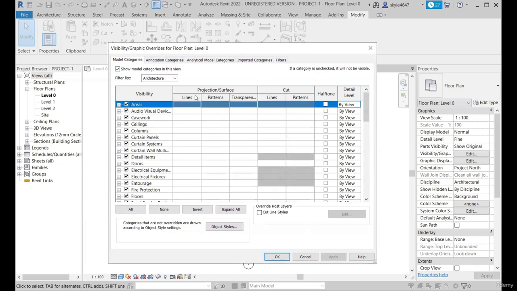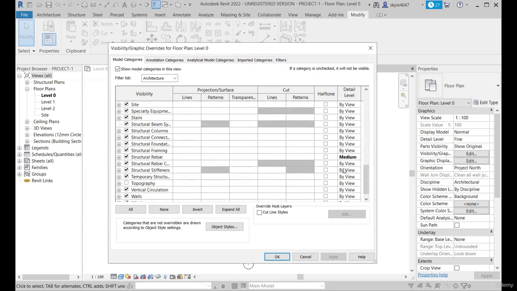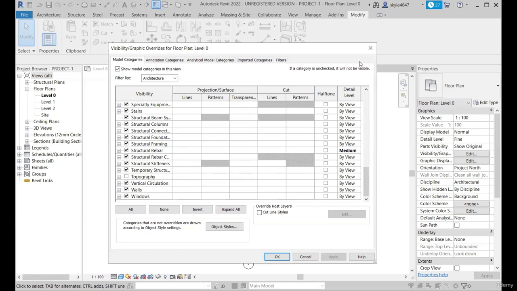Here is the projection surface, the appearance of the surface in terms of lines, patterns, and transparency, if any. And this is the cut part, which defines how lines and patterns are represented whenever that particular element is cut. If you want to set an element or a set of elements to halftone, you can select that from here. And the detail level, which we find at the bottom beside the scale, is similar to this. So let's take an example of wall, door, and window for now.